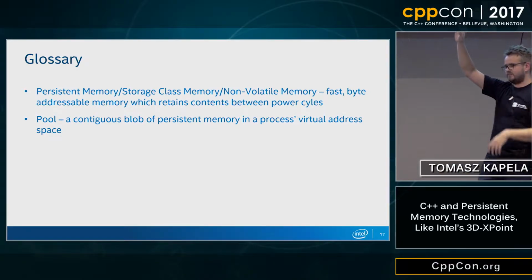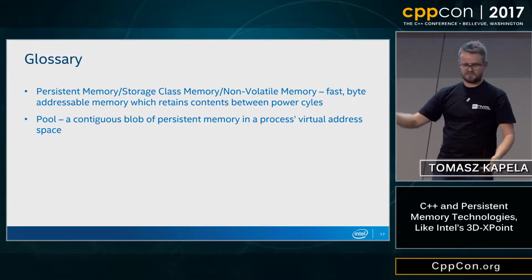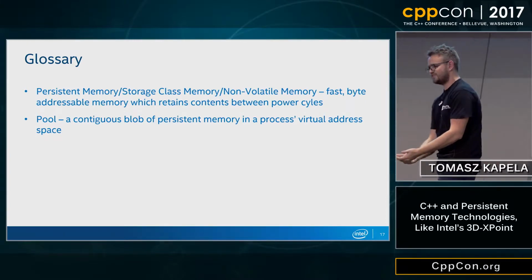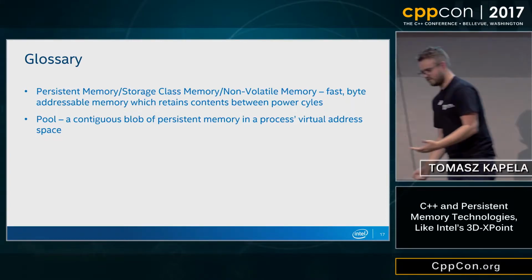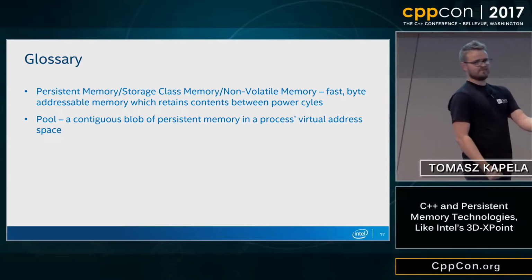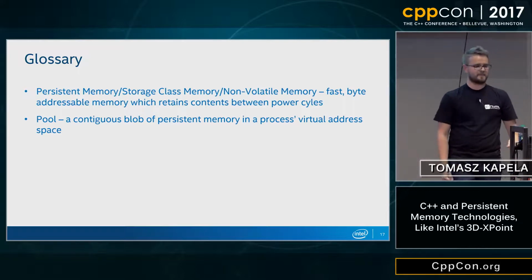It's just that DRAM is like Bill Murray in Groundhog Day. Each time he wakes up, it's a new day, right? It's the same. Oh, what happened? So it loses all the values, and persistent memory doesn't, which is both a benefit and a curse, really, depending on how buggy your code is.